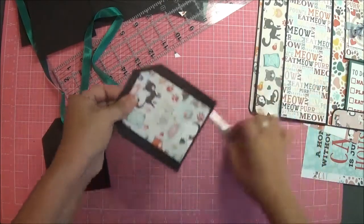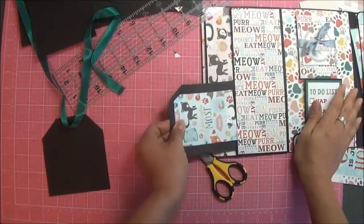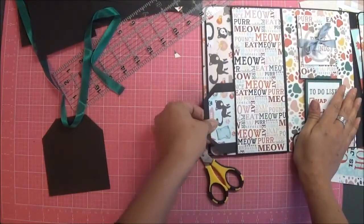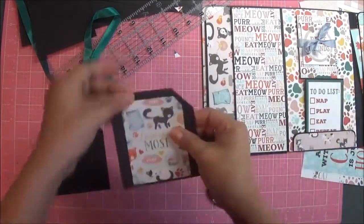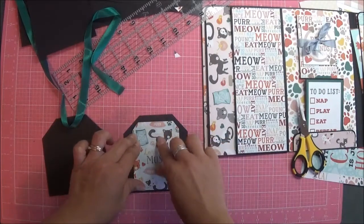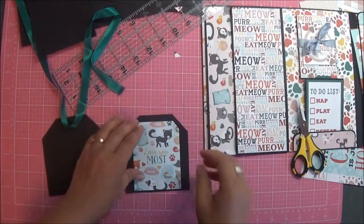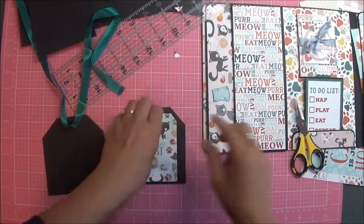Before I do, I want to scoot this down here. I want to make sure that my tag is going to work in there. Yep, and it fits perfectly, you guys. I love it, love it, love it. Love it when things come together. Okay, we're going to go ahead and glue that down.